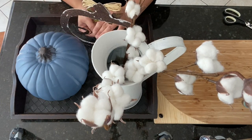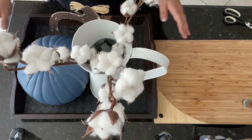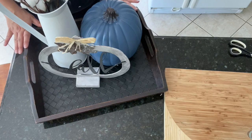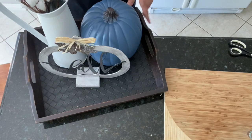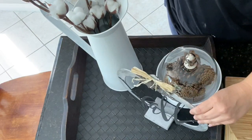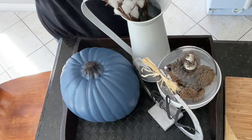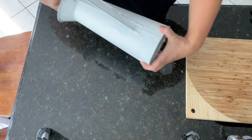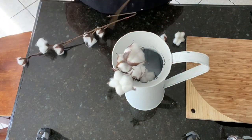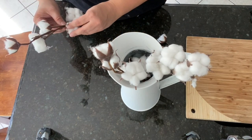I love that pop of blue against the natural colors — I just think it looks so nice. I'll turn it around so you can see what that looks like. I'm not entirely happy with this, so I'm going to put it in the spot in my kitchen and test it out. I also want to try using a smaller item instead of the pumpkin behind the arrangement and adding the pumpkin on the side. When I moved the tray to its spot I noticed the cotton stems were too high, so I'm folding them down individually so they look like three separate stems rather than one piece.